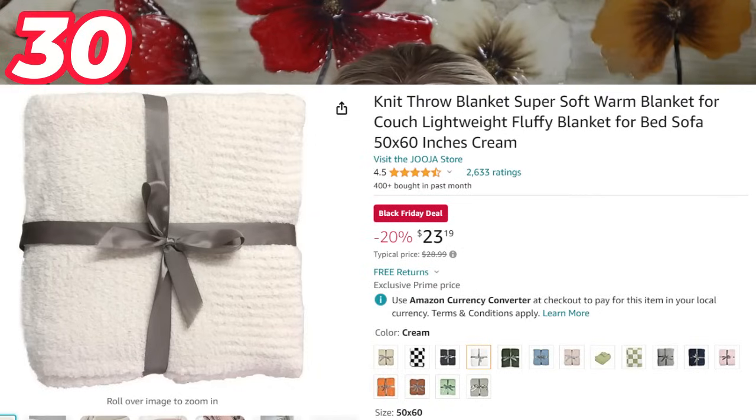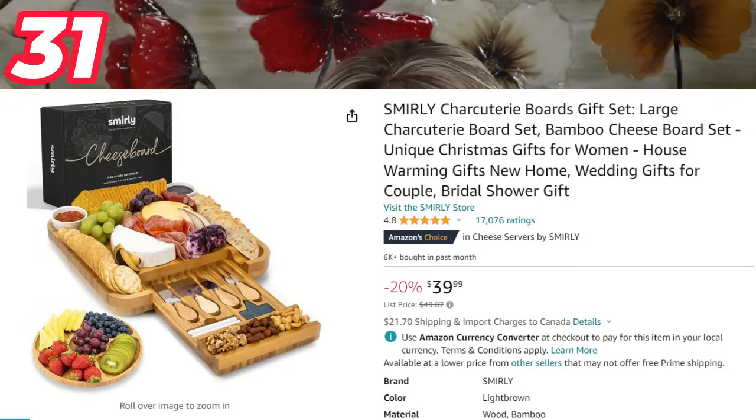Now let's talk about gifts for the home. I love my Barefoot Dreams blanket — the one I'm showing you stays in our family room, and year round I curl up in it. I also have a blue one on our bed. But if you want the Barefoot Dreams look without the price, I found a very popular dupe on Amazon. I don't own it myself, but I've read the reviews and seen several influencers recommend it as a great option if you want to save some money.